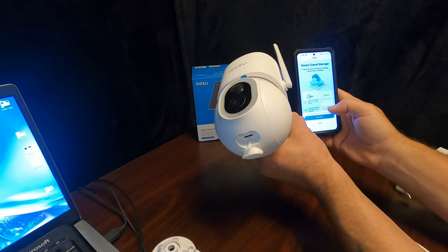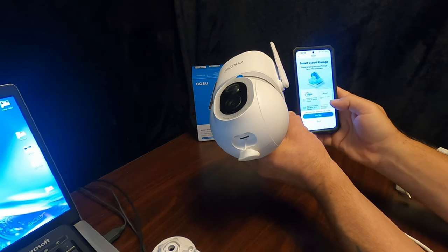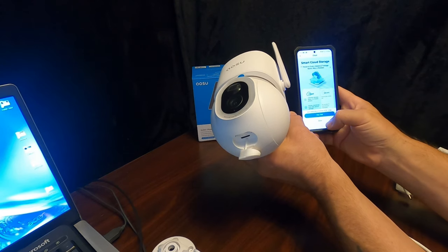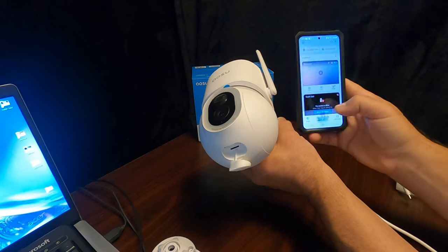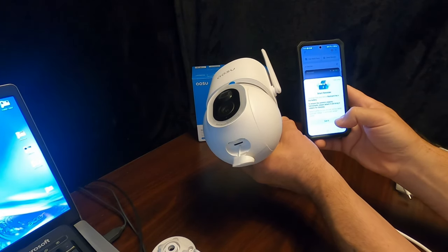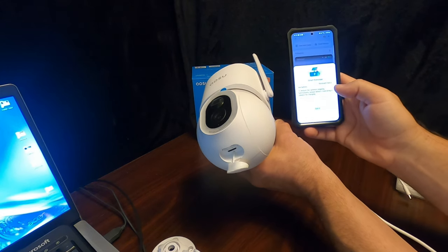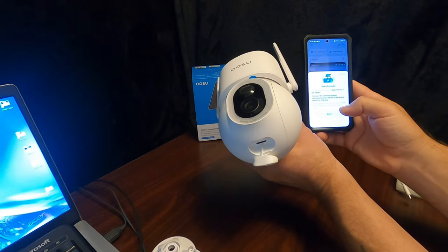And you can do the cloud storage. It's very cheap. It's only 12 cents a day, free trial. Let's click done for now. Smart reminder, just reminding us that I have a low battery. Got to fully charge it before I position it in the backyard.